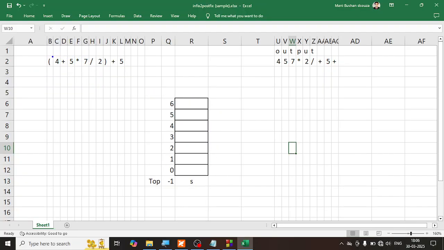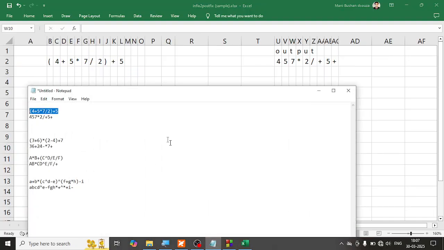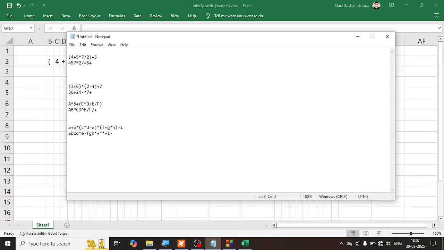If it is an operand, in this case a constant, that is 4 and 5, so it is a number, then you send it directly to the output. In this particular expression all of them are numerical values. But you may also get a situation wherein variables are used instead of numbers.